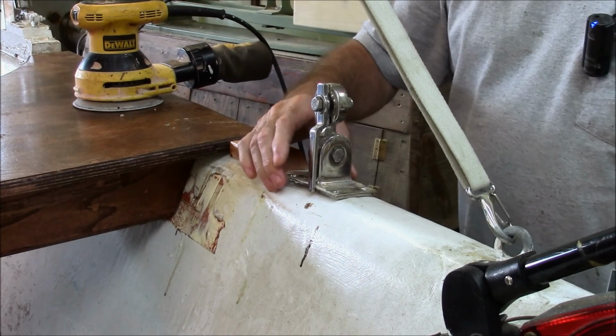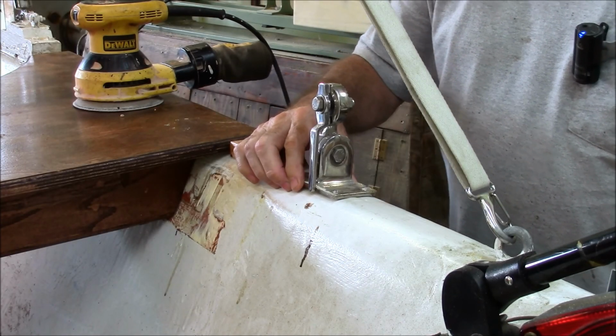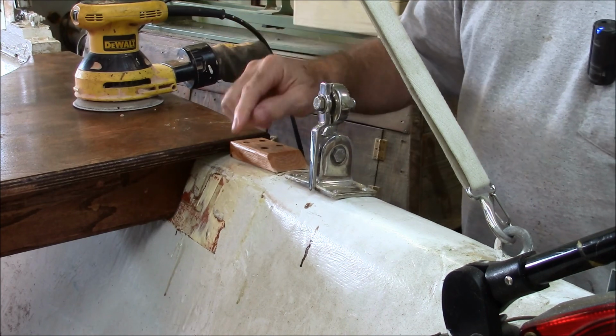First thing I'm going to do is install this bracket that my radio antenna goes on.